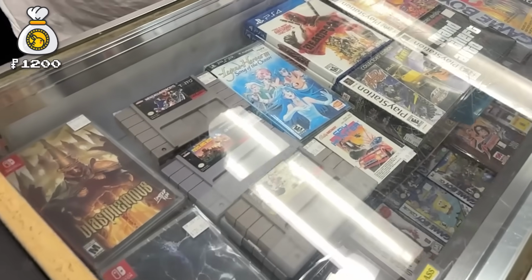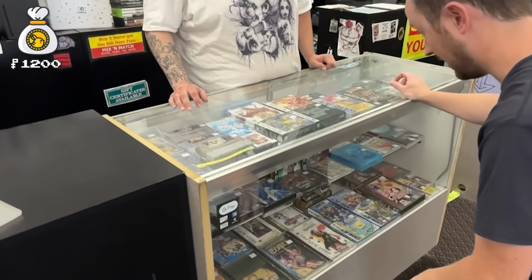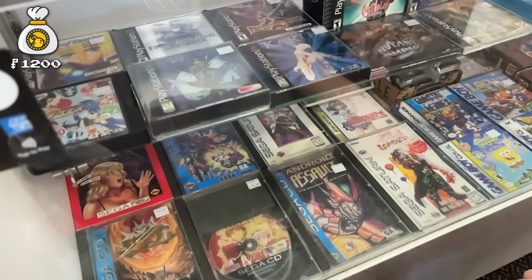I don't know if any of your viewers are on our Facebook. We do have a Facebook. It's about as new age as we get. And that's kind of been getting people to buy a lot of stuff. So like the other day, I had this section full of Pokemon. And a guy came in, because he knows of you guys coming in. He's like, hey, when's Chase coming in? I was like, I don't know. And he's like, well, when's the next time he's coming though? I gotta know if I should buy a lot right now. I was like, you should just always buy a lot. Well, you give me deals like you give Chase?